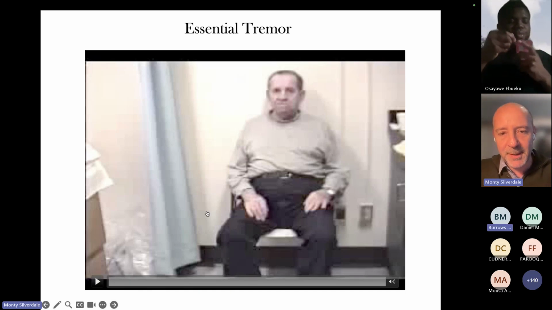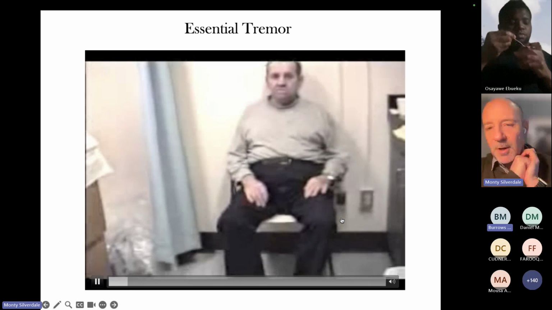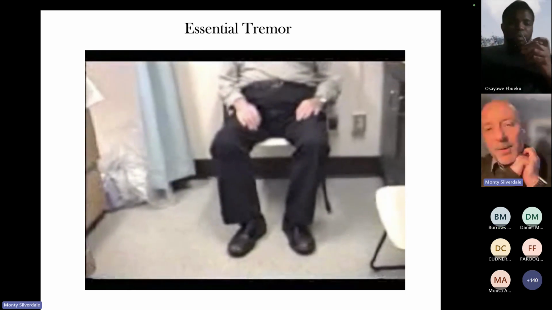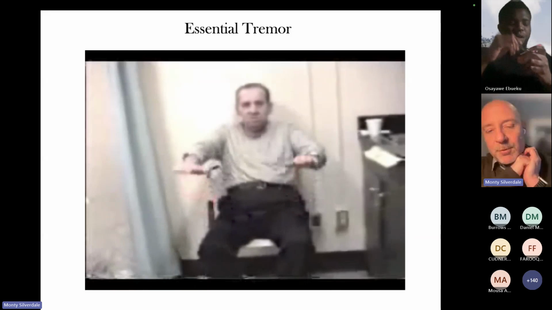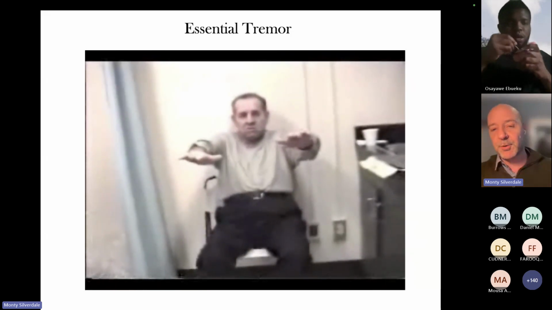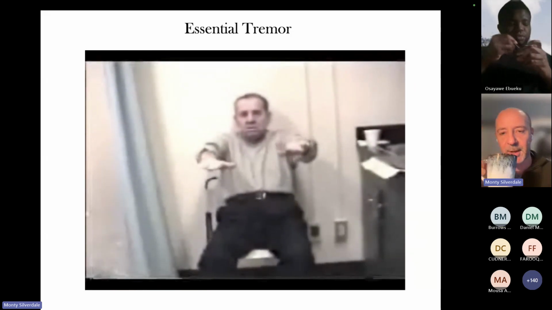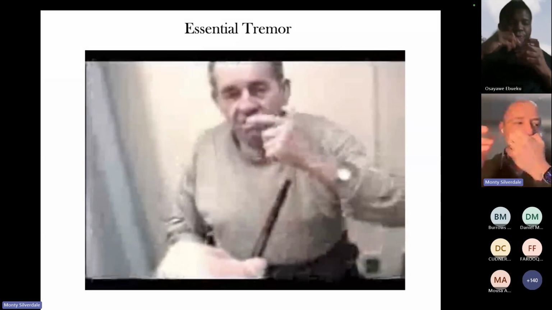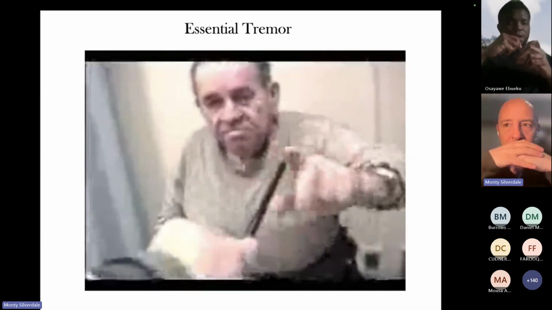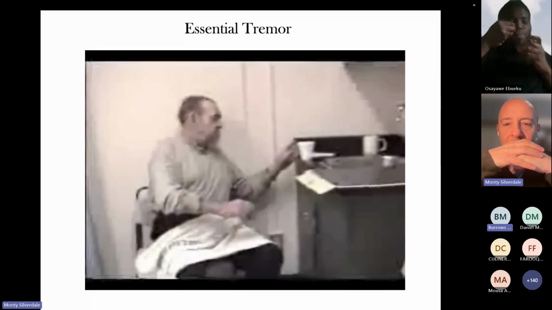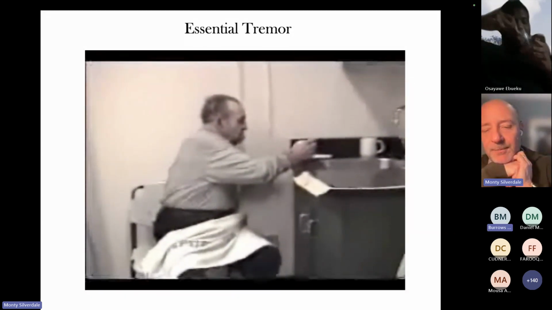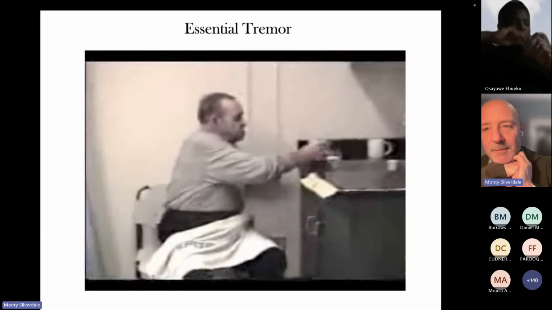So let's have a look at this chap here. It's not a massively great quality video, but I think it does illustrate the point. So in front of you? Not much rest tremor, a bit of postural tremor, well, significant postural tremor really. Okay, now up under your nose. Okay, mostly. So when we do the cups thing, he really struggles.